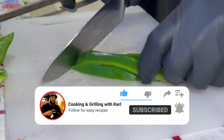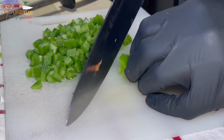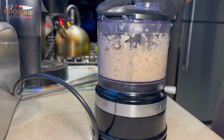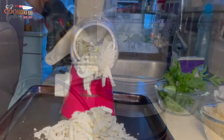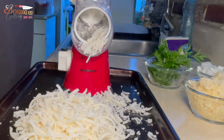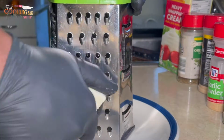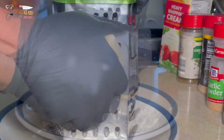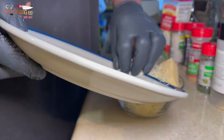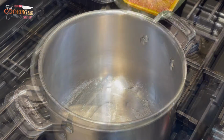Alright, so right here I just got finished dicing some onions, and now I'm dicing some bell peppers. Alright, next up I'm going to mince some garlic. And right here, I'm shredding my mozzarella cheese. And now I'm grating some fresh Parmesan cheese. Alright, now that I got that out the way, I'm going to be making my meat sauce for the lasagna.